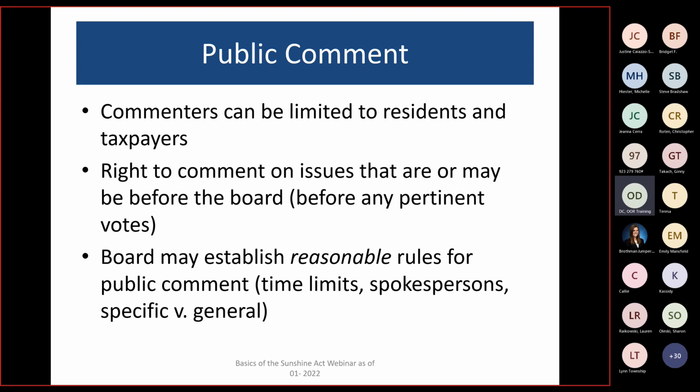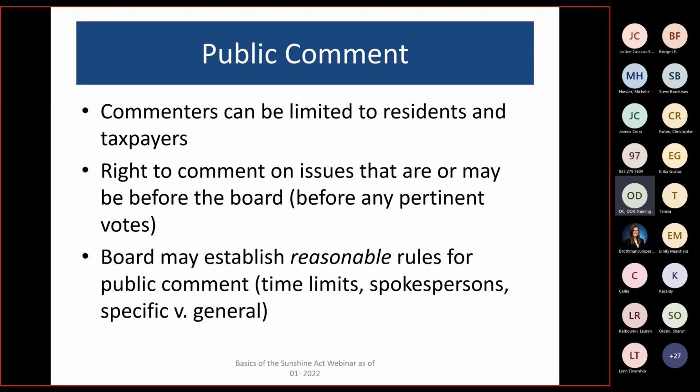So next you're thinking, well, we have it written in our rules that everyone gets 3 minutes. How do we go about this? Well, if you're following Robert's Rules, you can set the rules aside in Robert's Rules, okay? Legally, there are ways to do this without subverting the intent of the Sunshine Act or the fact that you have rules in place. Okay, so you're on firm ground here.